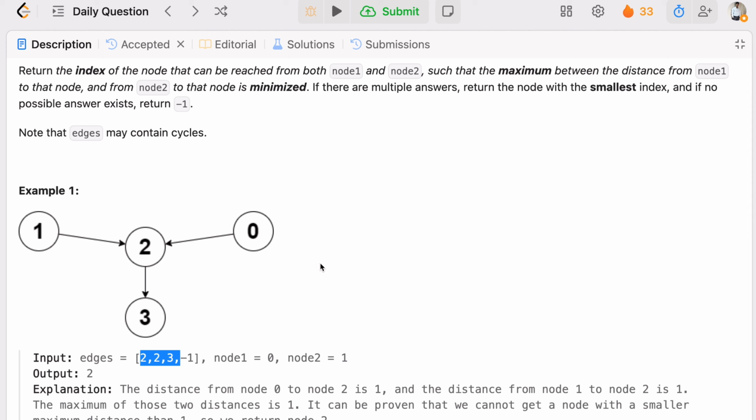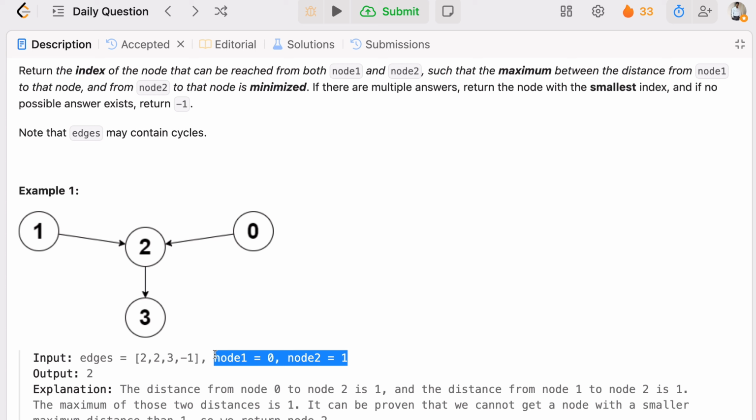You are also given two nodes apart from these, node1 and node2. So your task is to find a node that is reachable from both node1 and node2. These node1 and node2 are also given.